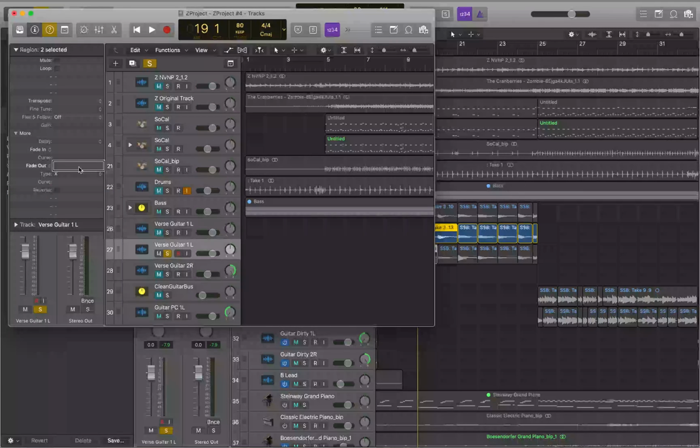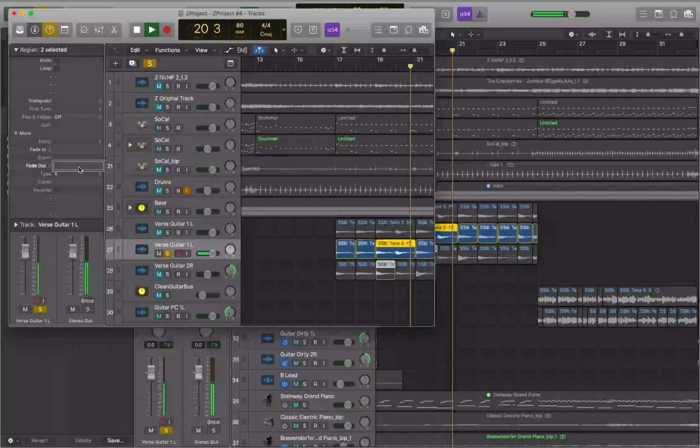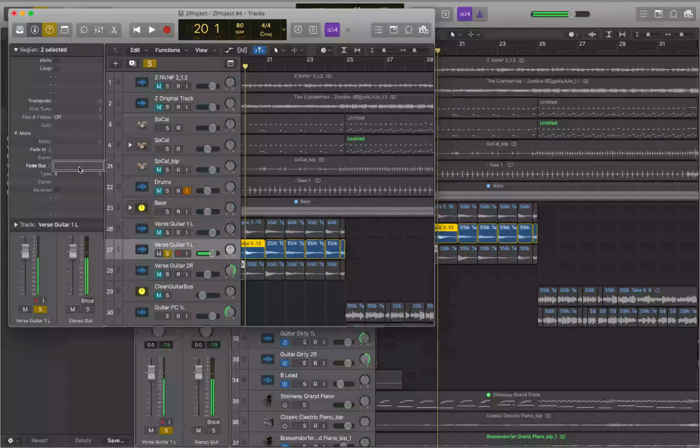Slider. Now if I interact with the slider, I can adjust the crossfade. And the thing I like about this is if I hit space, I can hear what I'm working with. So I'm going to move this up to measure 20. 20 bars, 1 beat, 1 tick. I just hit the period to move my playhead to measure 20. So now if I hit space. 20 bars, 1 beat. So you hear that click.